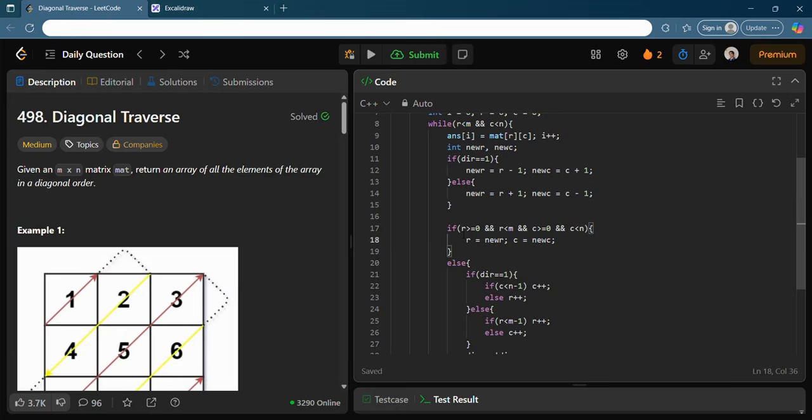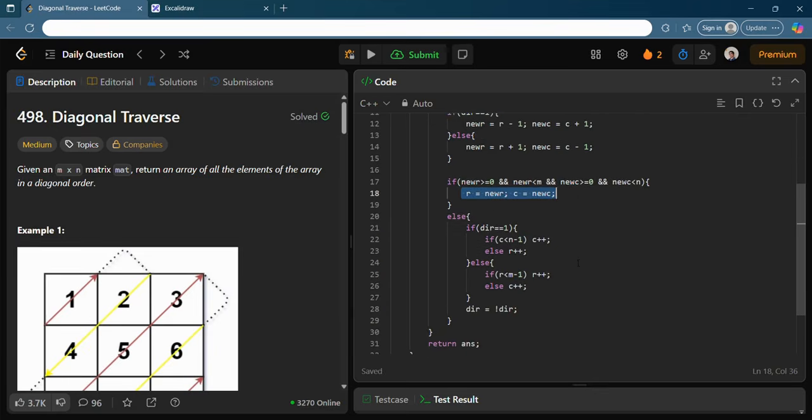Now, you see if you are within the bounds. I'm talking of the new row and new column, right? If my new row and new column are within the bounds, that is what I want to check, because R and C are still the old ones. If they are within the bounds after taking a step, then you can initialize them.